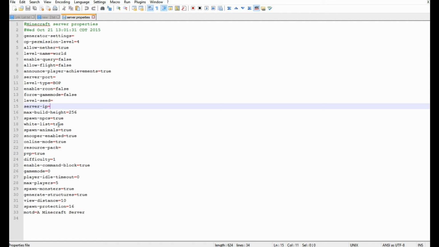Whitelist. If you only want people that you invite on the server, you're going to want to set this to true. This means that nobody can join the server without you adding them to the whitelist or as an op. Some of these other ones you'll see, Snooper enabled and enable Query. Those are for doing things like remote, when you see people that have images that show their server status online, how many players. Those are some of the settings for that.